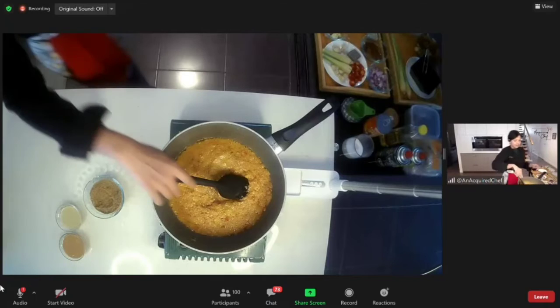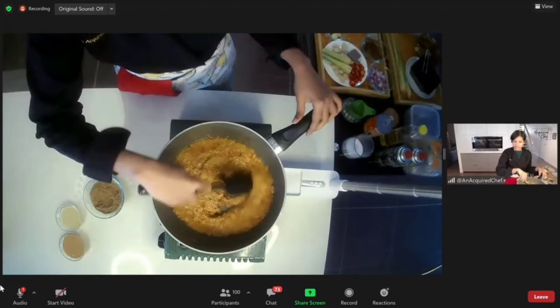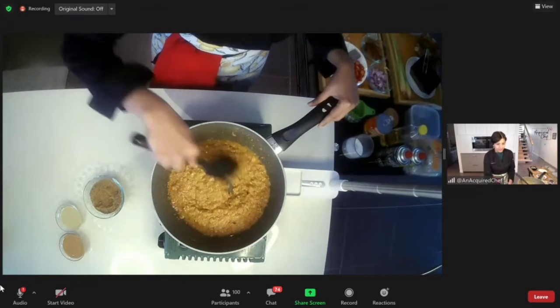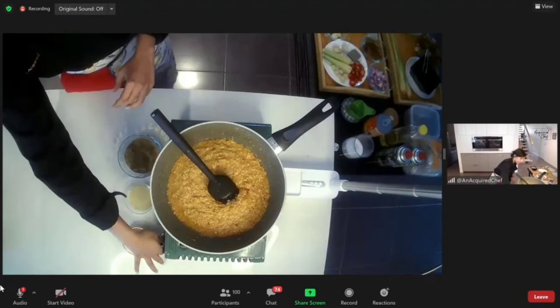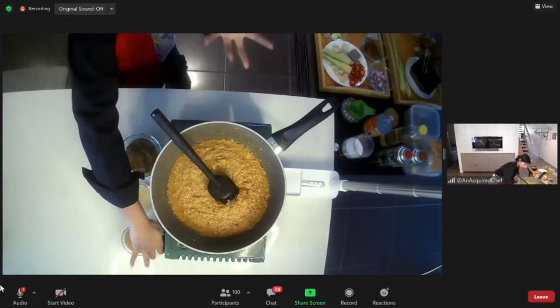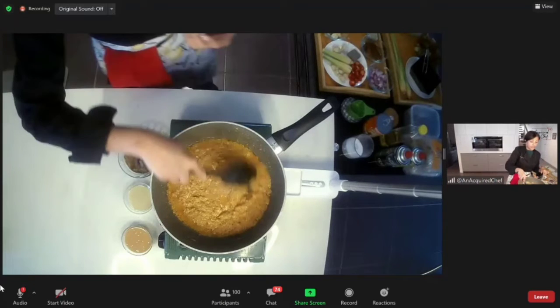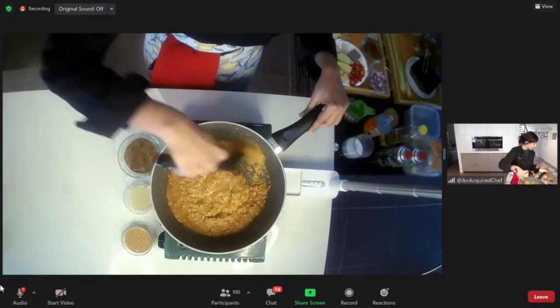Sorry, how much tamarind paste? I have tamarind paste like you do. Yeah, so just about a tablespoon should do it. And so we're going to leave these guys to the side to add as this fries. So I'm bringing the heat now that it's bubbling up like that, just slightly to medium heat so that it doesn't burn, but starts to cook slowly. And we're just going to let that cook over time.